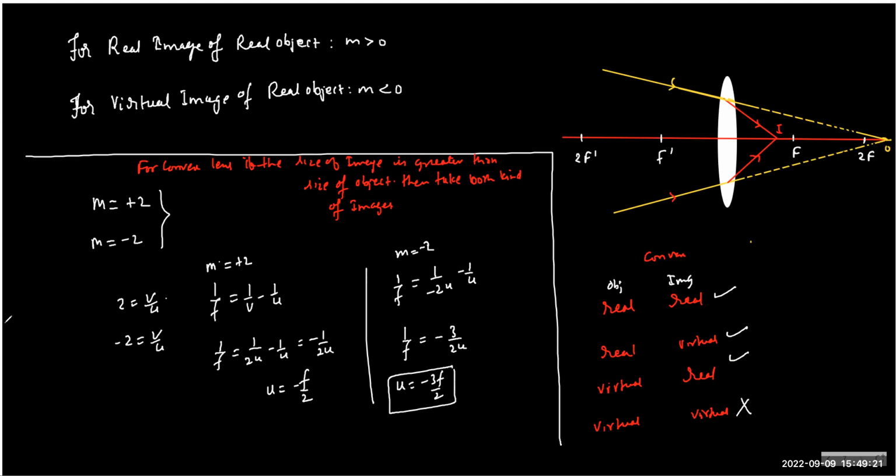So the final point is that a convex lens can form everything except a virtual image of a virtual object. And it is pretty much obvious from the previous discussion also. What it cannot form at all is a virtual image of a virtual object, because it is converging in nature. If a light ray itself is converging, and you bring the convex lens into the picture, it will converge more, isn't it?